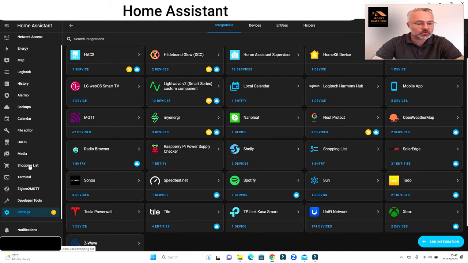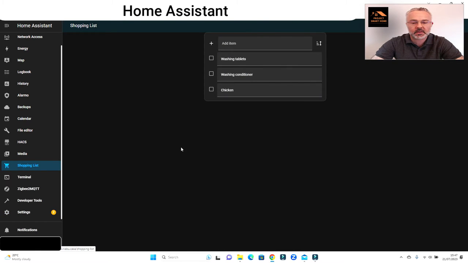Then once that's installed, you will see the shopping list as an option appear on the left hand side of your screen on your menu, and you can add items to your shopping list. I'm obviously doing this on a laptop on a web interface, but if you've got the Home Assistant app on your mobile phone, then obviously you'll have access to the shopping list as you're out and about, or as you think of things to add, and everybody will get visibility of that. I'll show you about notifications in a minute, so other people get notified when things are added.